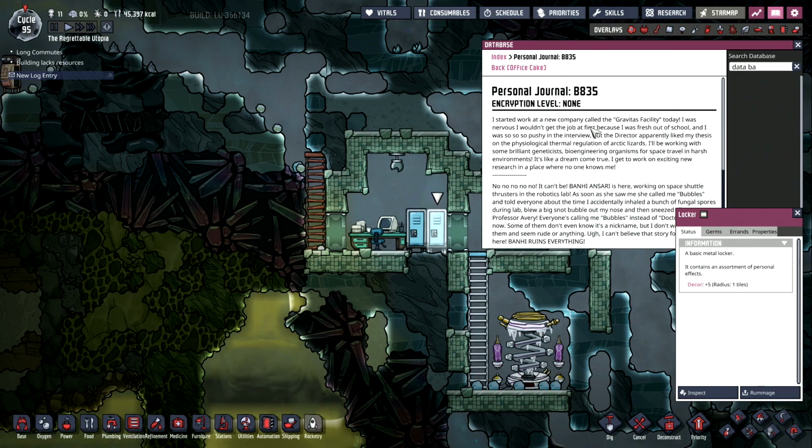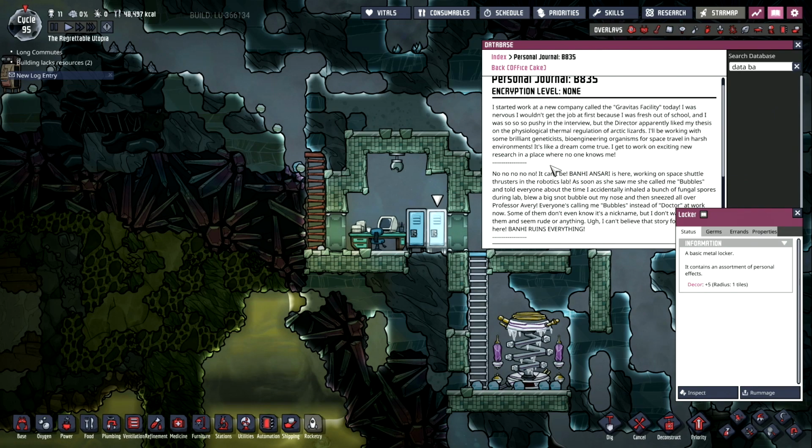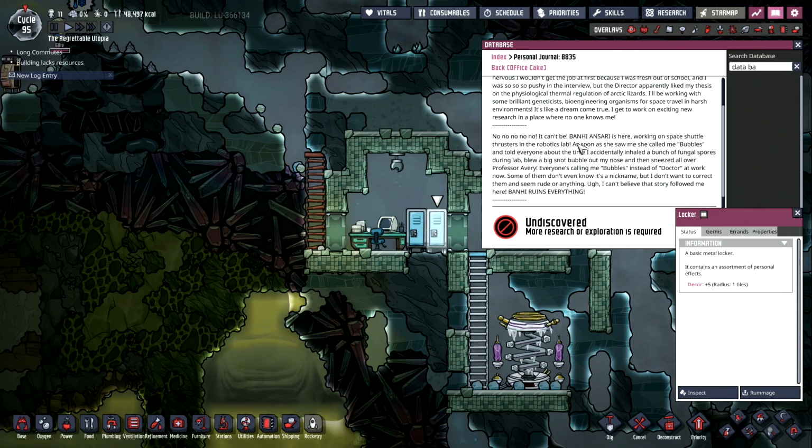I started working at a new company called the Graviteus facility today. I was nervous I wouldn't get the job at first because I was fresh out of school and I was so pushy in the interview. But the director apparently liked my thesis on the psychological thermal regulation of Arctic lizards. I'll be working with some brilliant geneticists, bioengineering organisms for space travel in harsh environments. It's like a dream come true. I get to work on exciting new research in a place where no one knows me. No, it can't be. Bonhi, is that how that's pronounced? Ansari is here working on space shuttle thrusters in the robotics lab. As soon as she saw me, she called me Bubbles and told everyone about the time I accidentally inhaled a bunch of fungal spores during lab, blew a big snot bubble out of my nose, and then sneezed all over Professor Avery. Everyone's calling me Bubbles instead of Doctor at work now. Some of them don't even know it's a nickname, and I don't want to correct them and seem rude or anything. Ugh, I can't believe that story followed me here.